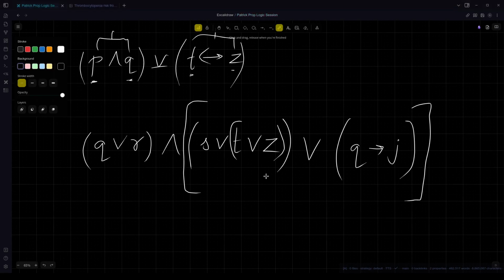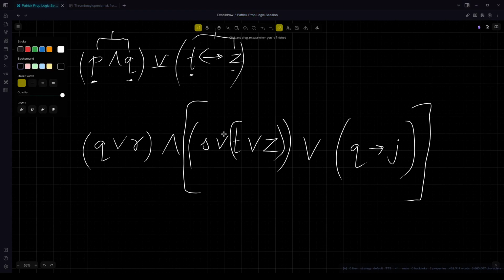Okay, now let's continue. Try to prove that this is a well-formed formula. Inside the brackets on the left hand side, the T or Z, that's a well-formed formula.